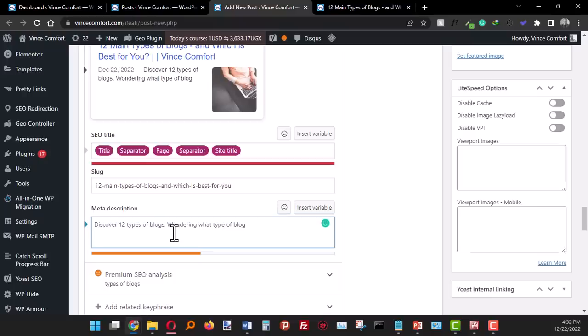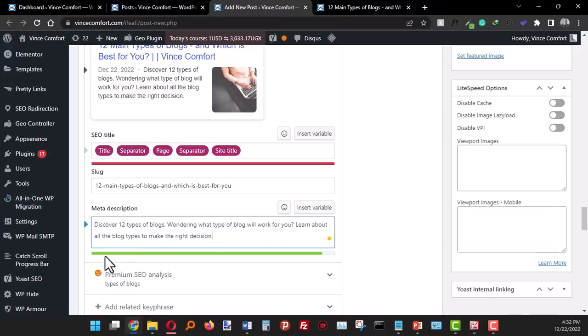Learn about all the blog types to make the right decision. Boom. Yeah. So that's: Discover 12 types of blogs. Wondering what type of blog will work for you. Learn about all the blog types to make the right decision.